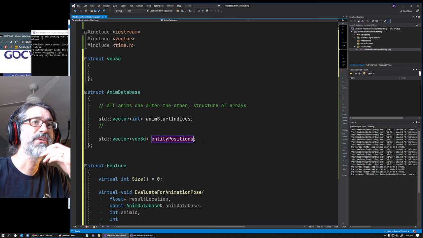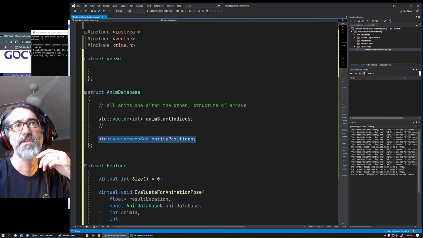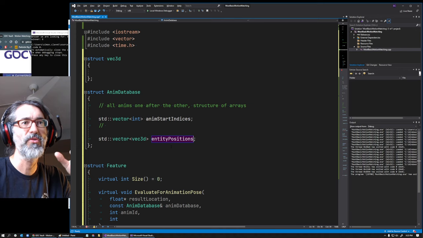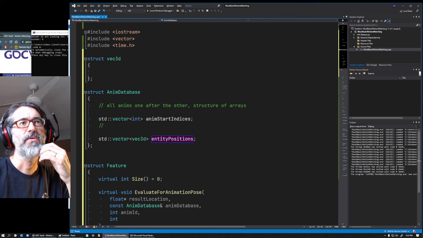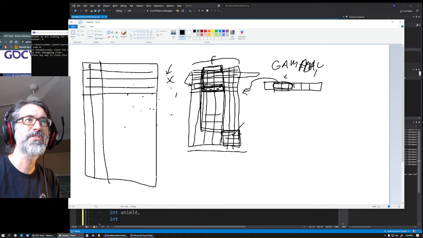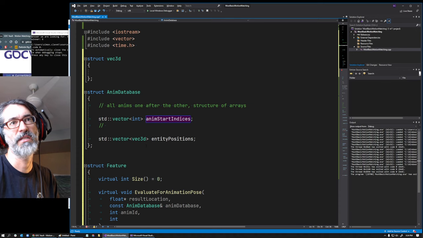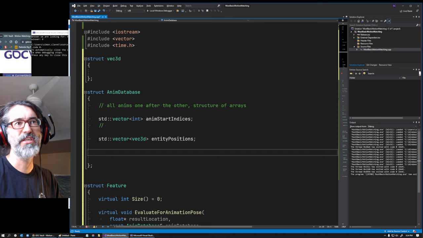one after the other. And then there's going to be entity rotations, and left foot positions, and big arrays for all the global positions of the bones that you know you're going to need, maybe not all the bones. And here you know where each animation starts. The first animation will be this one, the second animation will be this, and the third animation will be this. And this is all the poses of your animation. All animations are one after the other, and logically it's just one big animation in here. So you'll have a bunch of things, everything you need to evaluate the features.